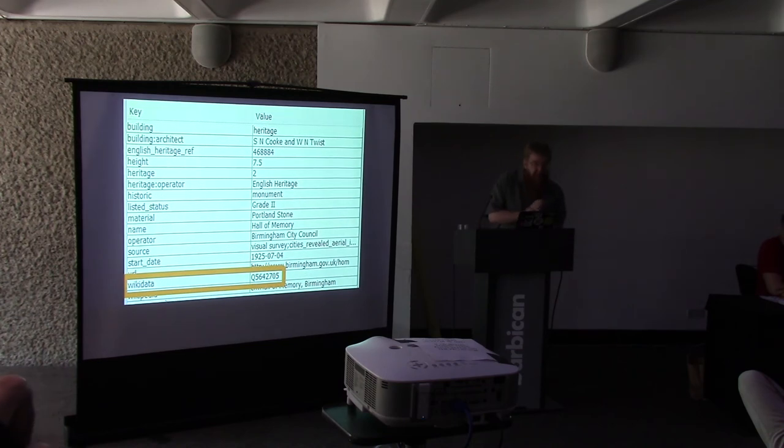And then, most importantly, and I'll talk more about this later, we have a Wikidata identifier. This object has an entry in Wikidata. And we have the Q reference number there for the Wikidata object tagged in OpenStreetMap. Think how many buildings and other structures and geographical features are in OpenStreetMap that have entities in Wikidata and aren't yet tagged. This is a big challenge for us to cross-link these two very important databases.